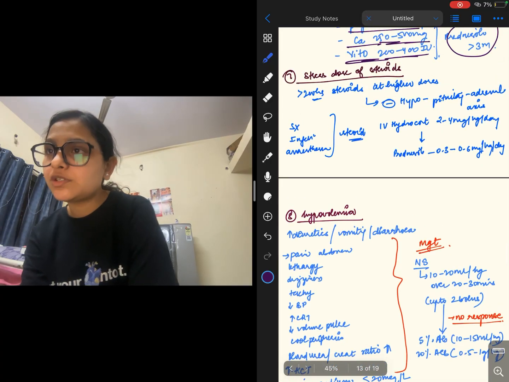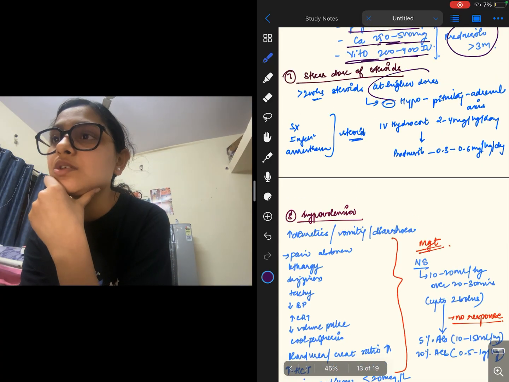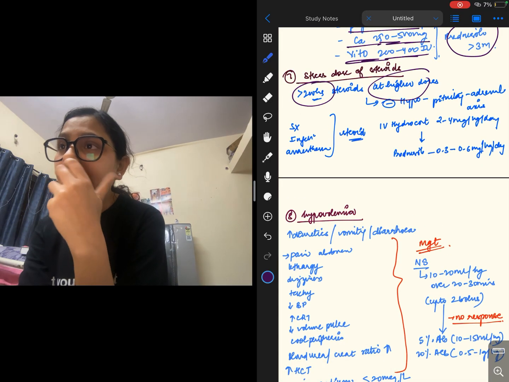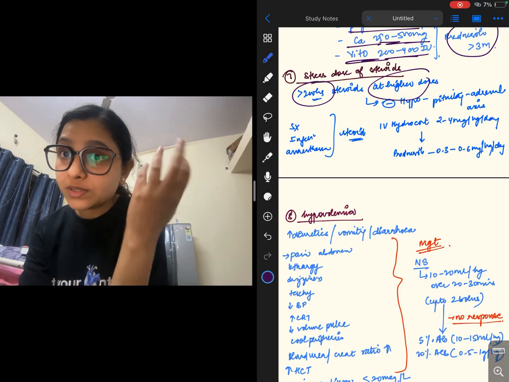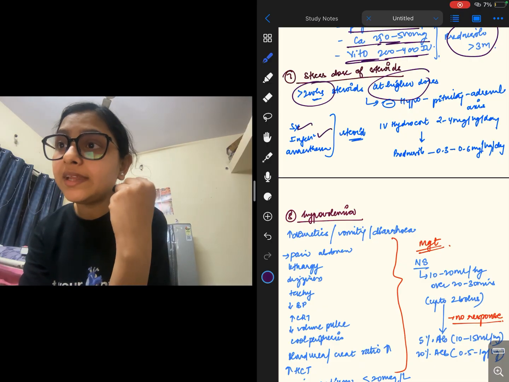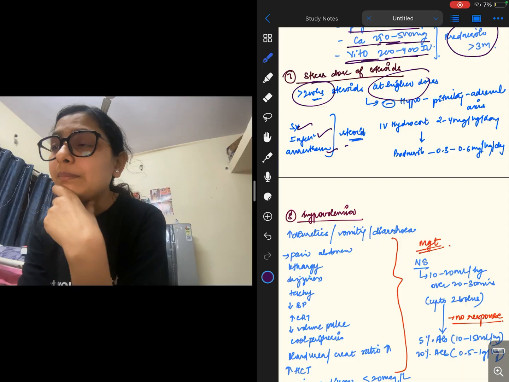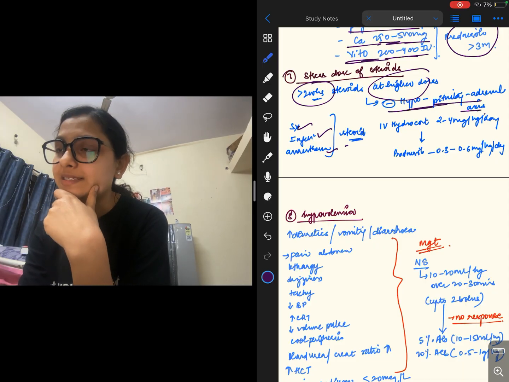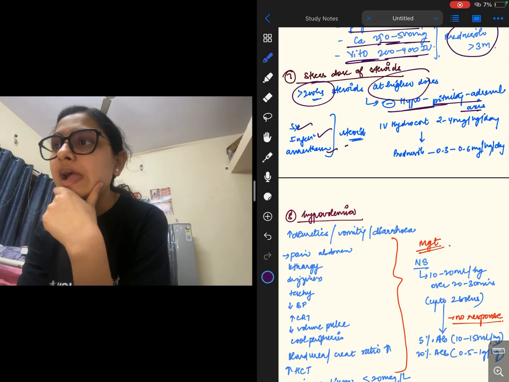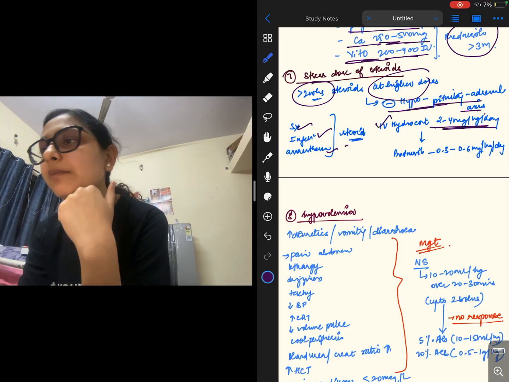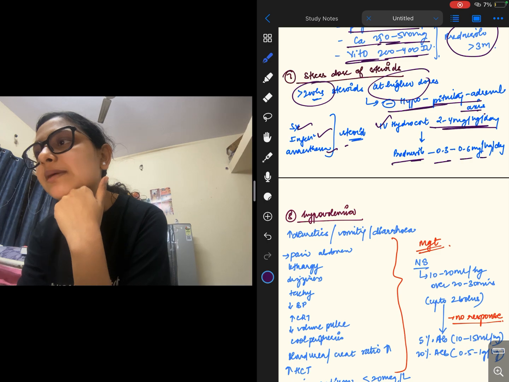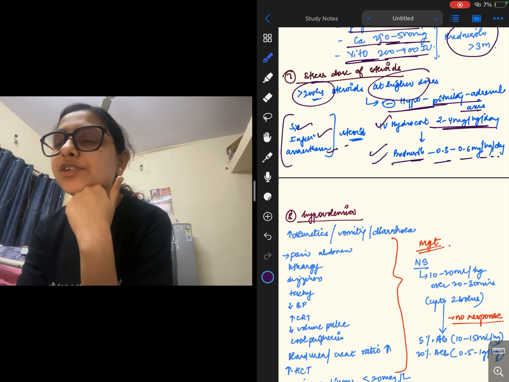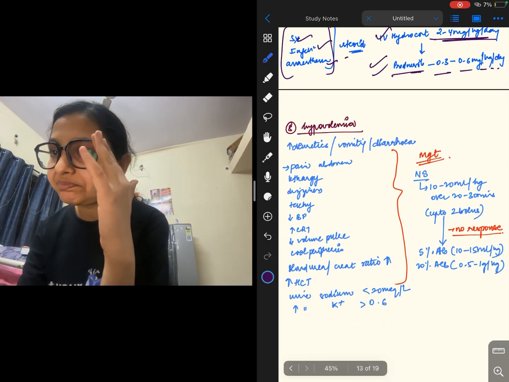Then comes stress dose of steroids. See, when you give higher dose steroids for more than 2 weeks, if that child undergoes any surgery or any infection or any anesthesia later on in life, they may need a steroid stress dose, because these steroids will suppress the hypothalamo pituitary adrenal axis. IV hydrocort at the rate of 2 to 4 mg per kg per day, and after that prednisolone 0.3 to 0.6 mg per kg per day if they undergo any surgery, infection or anesthesia.